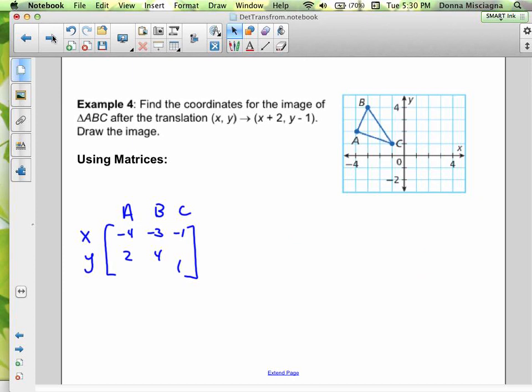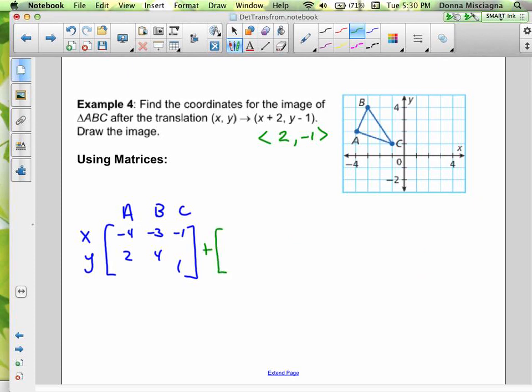matrix in your notes. So you want to write down that matrix that's shown there, and that's just the coordinates for the triangle ABC. We're going to add the vector to it. Here we have it in coordinate notation. In vector notation, that would be <2, -1>. And to each of the x coordinates, we're going to add 2. To each of the y coordinates, we'll add -1. And when we do that, we will have A prime, B prime, C prime. That's it.